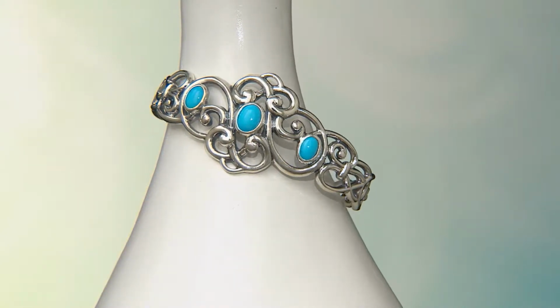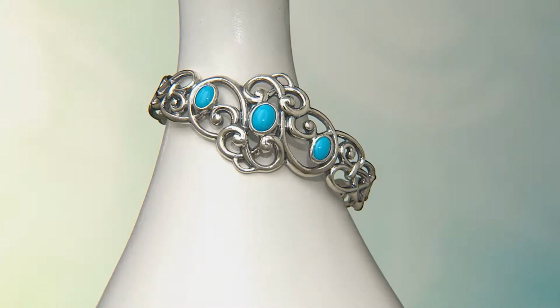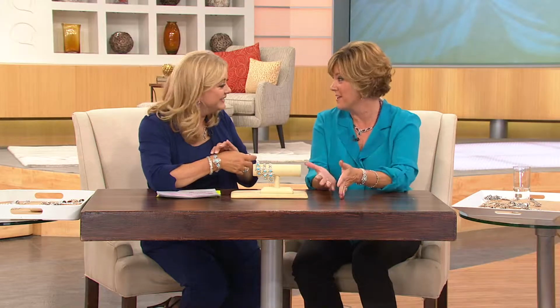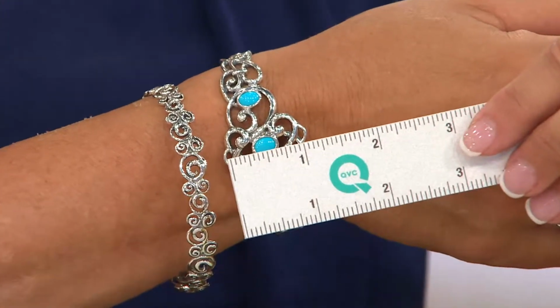4 easy pays of $42.25. The other thing about this that always amazes me, and I love to see the Ralph Lauren. I remember years ago when turquoise really got the big woohoo from Ralph Lauren, seeing the models and the double page advertisements, and the chocolate and the suede, wearing all that turquoise jewelry, and now it's resurging again very strongly. Yes, absolutely. It's everywhere in all the fashion magazines, and they're all calling it Americana. And that's really truly what it is, especially when you're talking about Sleeping Beauty turquoise. Turquoise is found in other parts of the world, but this is the finest. So it's just wonderful to be able to celebrate it in American crafted pieces of jewelry too.